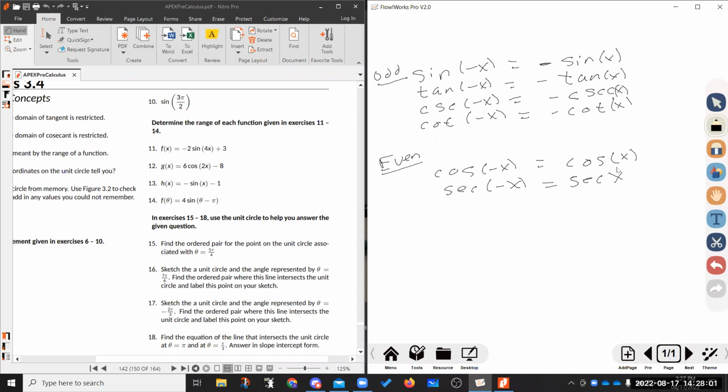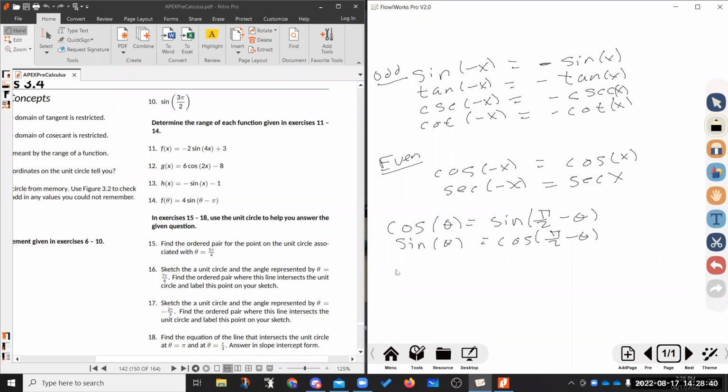Okay, so those are important. You also have your cofunction identities, which define what the relationship between sine and cosine is, and it has to do with a complementary angle. That cosine of theta is equal to sine of pi over 2 minus theta, and likewise sine of theta is equal to cosine of pi over 2 minus theta, and every pair of complementary functions like that that have the word co has to do with this relationship.